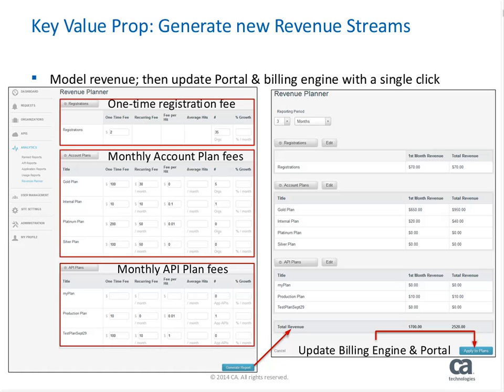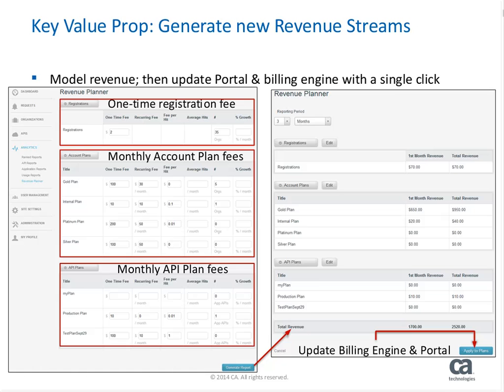So for every time you hit an API in your production instance, it might charge you, in this case, 1/10 of a penny or 1/100th of a penny, or maybe even a 1/10,000th of a penny or something along those lines. And that would add up. You can stick in your value for average hits. You can calculate average hits, again, from our analytics looking at API reports. You can sum up the number of hits per month and get an average and plug that in here. So if you're averaging, say, 100,000 hits per month and you're charging 1/1000th of a penny, you might be generating $100 for every application that's in production.